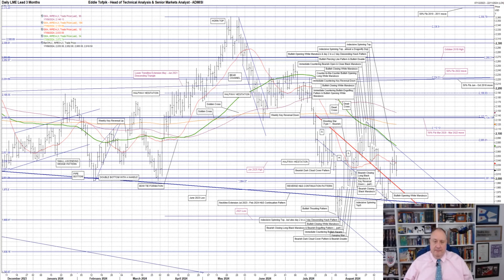LME 3-month Lead. There are a number of significant features on this daily chart. The first I'd like to mention is the now overhead wide band of congestion originating from April, between 2135 to 2186 — a congestion area that once more showed itself overhead at the peak three weeks ago. This area contains the 50% Fibonacci line of the March 2020 to March 2022 move at 2135, whilst immediately below this is the slowly declining long moving average currently at 2121, and a little further down the green highlighted declining short medium moving average currently at 2073.